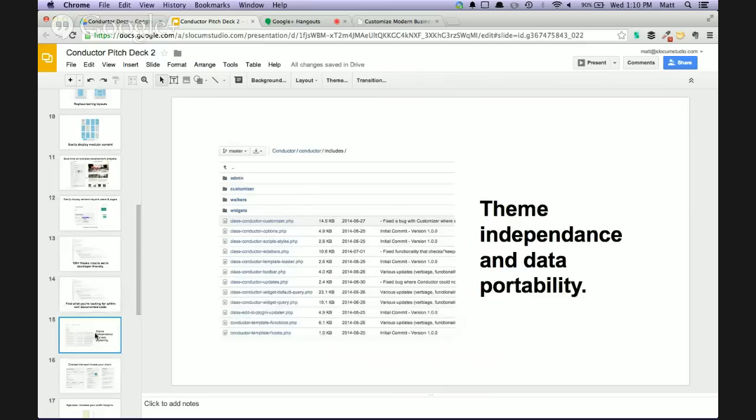Number one thing that I'm really excited about is that it's theme independent, right, and data portability. So you're not locked into a theme, where you build your portfolio page, switch themes, and now you've lost all of this and all you see is a screen of shortcodes. This is built into a plugin. We've done some stuff that Scott will talk about later, sort of the WooCommerce approach and getting our loop in there, injecting into the loop. But it's theme independent. You can move from theme to theme.